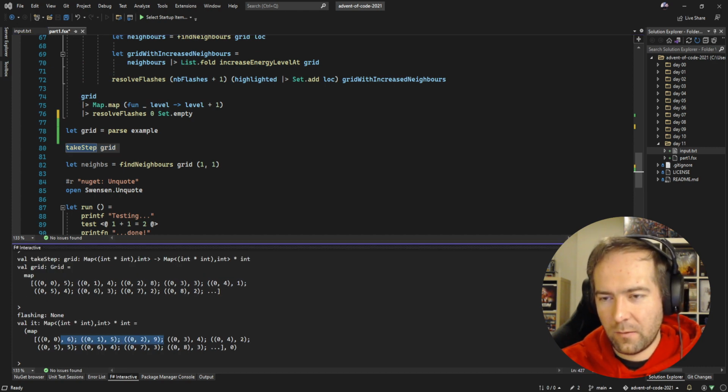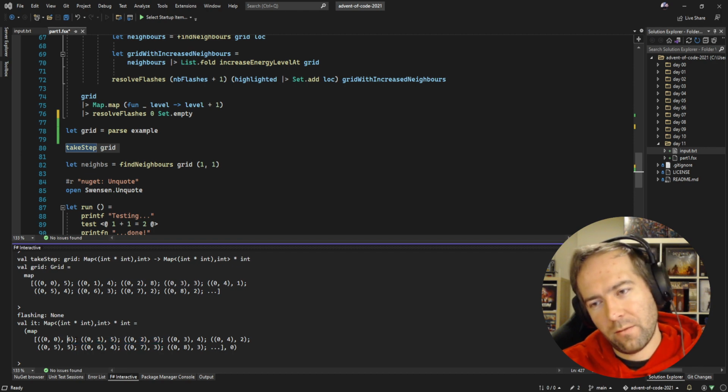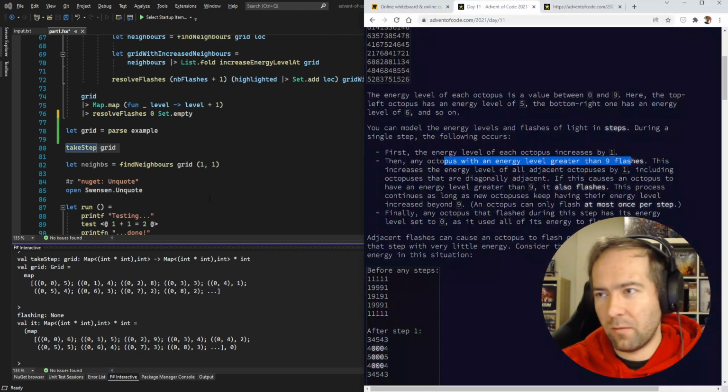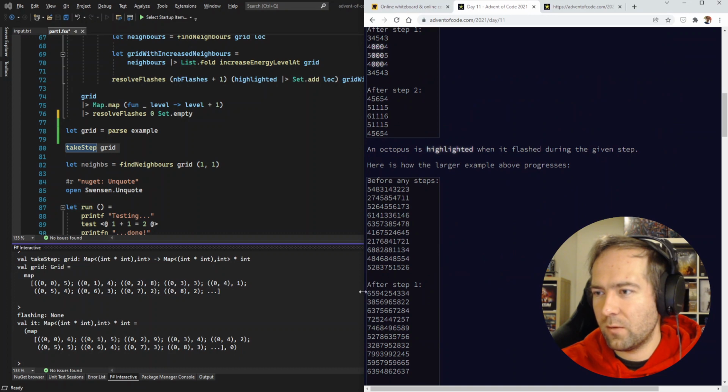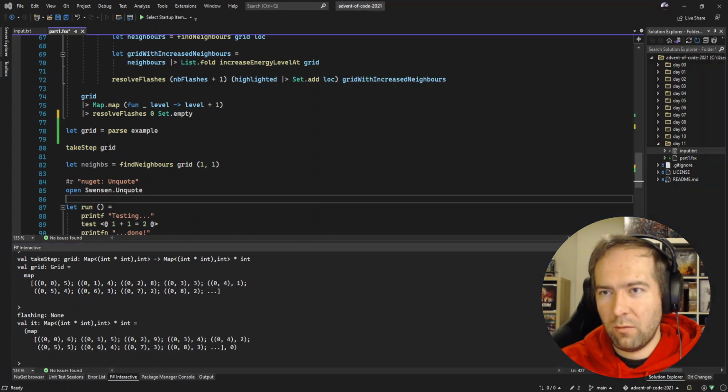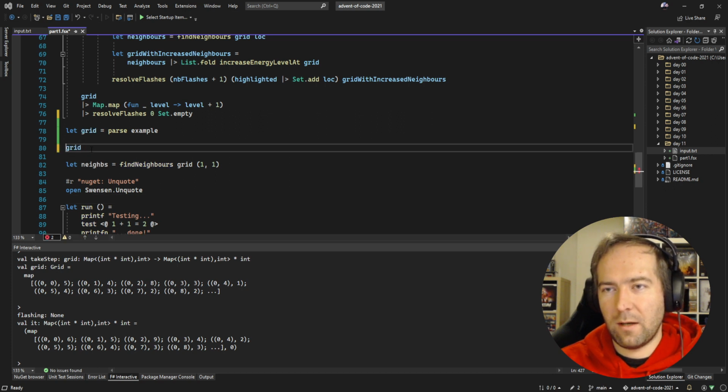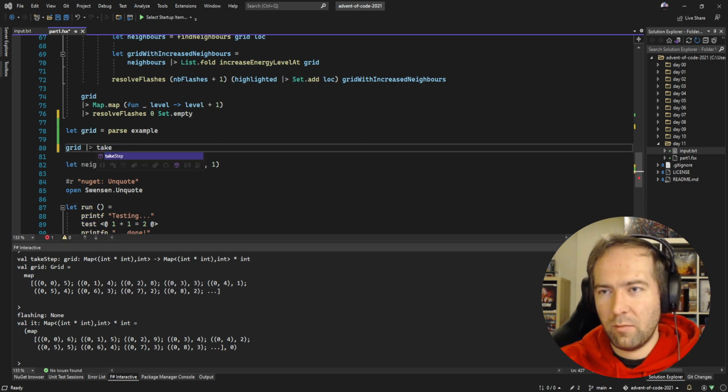After one step, we have 6, 5, 9, something, something, something. That sounds like it could be correct. Will we take another step? We will take another step and see how far we get. So let's do take step and pipe this result into another take step.